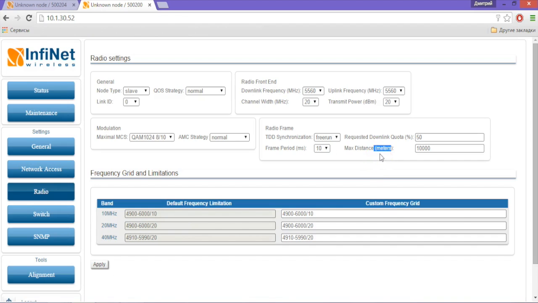For example, if you know that distance between your devices is about 7 or 8 kilometers, then you can set 7.5 kilometers or 8,500 meters. If you are configuring your link on a table like me, in this field you should type in 0 meters.